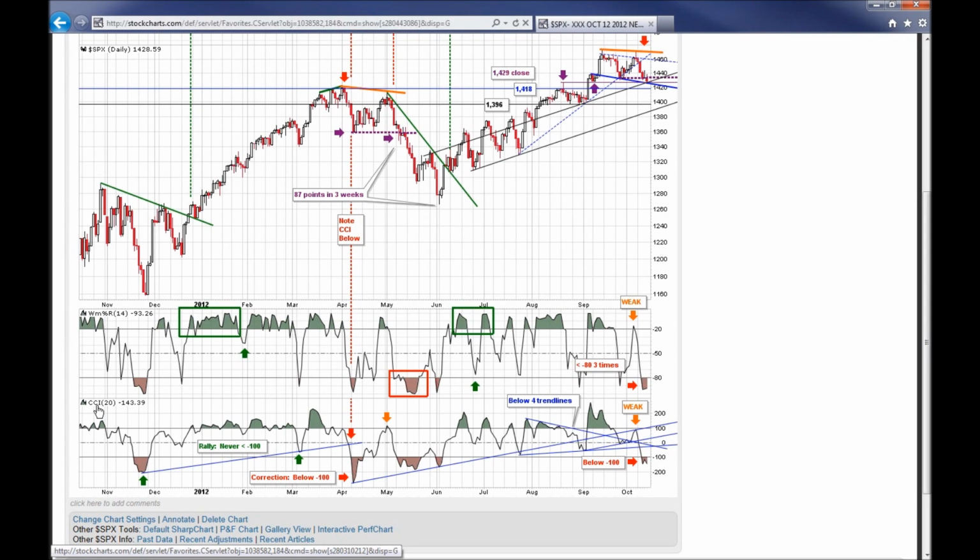On the bottom, we're looking at CCI. This is the Commodity Channel Index. You can use CCI with trend lines. Notice as the rally is moving up here in the stock market, this is the S&P 500. Once the rally begins, CCI never drops below negative 100 until this point here after April 1st. And then between April 1st and June 1st, it stays near negative 100. Once we rally, we're never down in this area here as stocks are rising up here. Once again, recently, as of the close last Friday, we're back in this negative 100 area. This here looks like the present day, which was part of the peaking process.